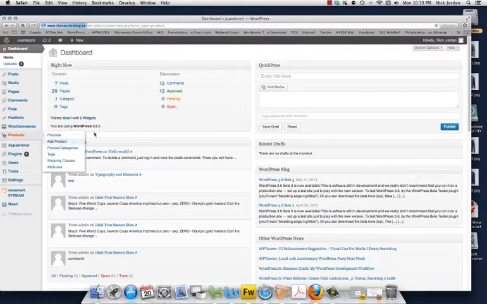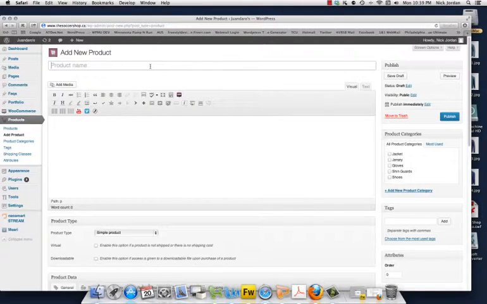Come over to the left hand side, click add a product. Bunch of fields here that we have to fill in, and it doesn't matter which order you fill them in, just that you do. Now, your description probably would be a bit more detailed and creative than that one, but that'll work for now.